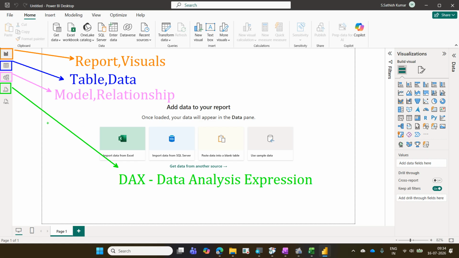TMDL. It's a new view. I think just 1 year before, this view was added. If you are using a very old version, you may not have this TMDL. Anyway, we are not going to see the TMDL today or tomorrow. That's impossible. We are going to see it maybe in the next session, the advanced level session only. What is TMDL? Table, model, definition, language.